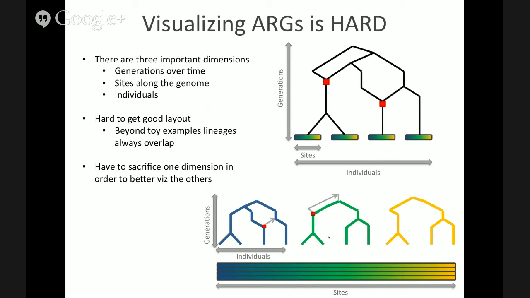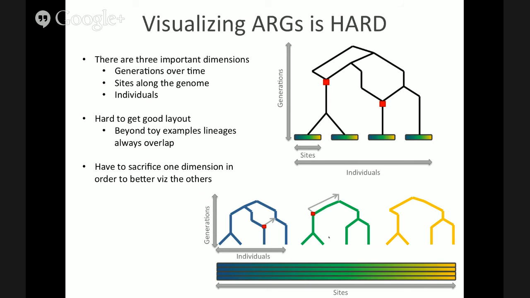All right. I just want to briefly talk about how to visualize ARGs. So in phylogenetics, the phylogenetic tree is our main way of visualizing the ancestry. We can use the topology to understand how genes or species are related to each other. We can use branch lengths to tell us the amount of time that has passed.